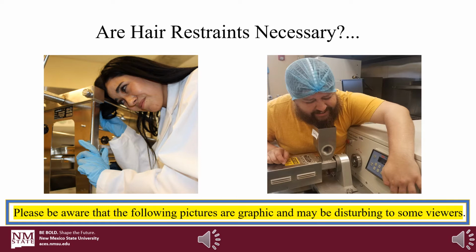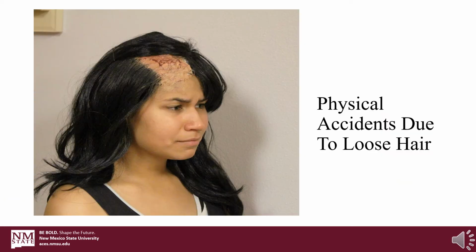Please be aware that the following pictures are graphic and may be disturbing to some viewers. While Teresa and Mike were able to go home without any major injuries, Maria was not so lucky. Maria liked to show off her bangs outside of her hairnet, even though she had several verbal warnings and a write-up from her supervisor. Maria knew this was a bad habit, but she wanted to look different from the other women at Safe Foods Processing Plant.